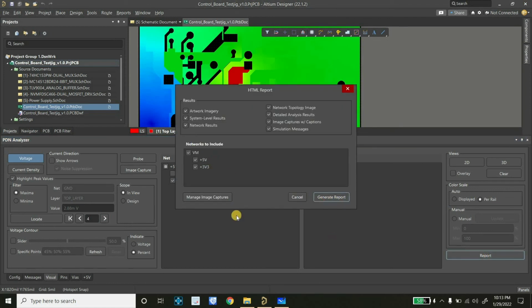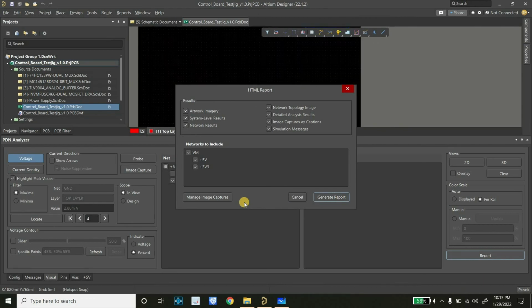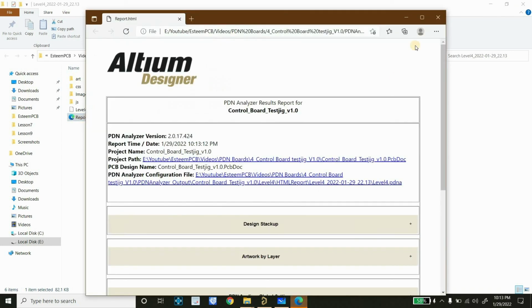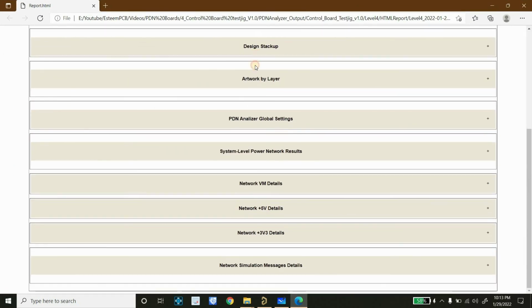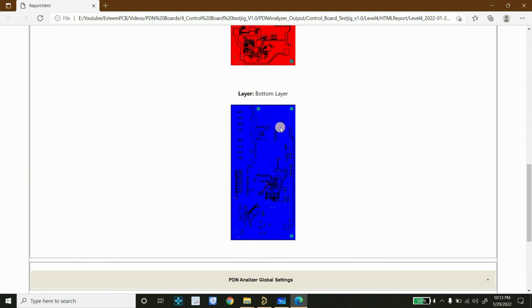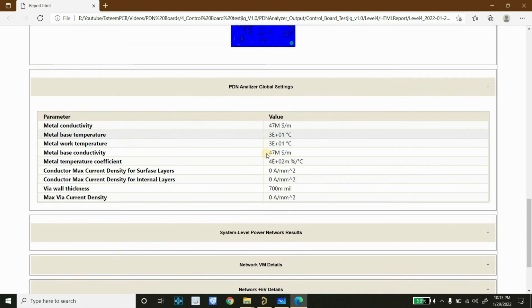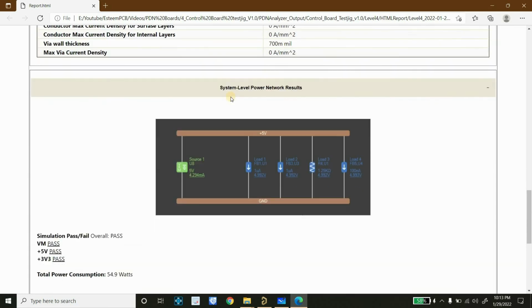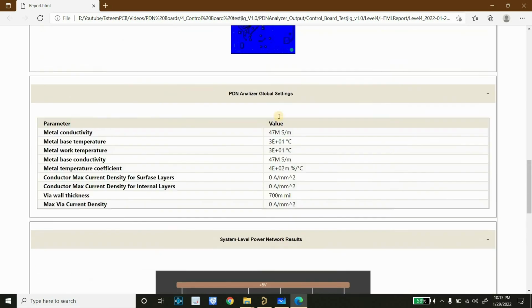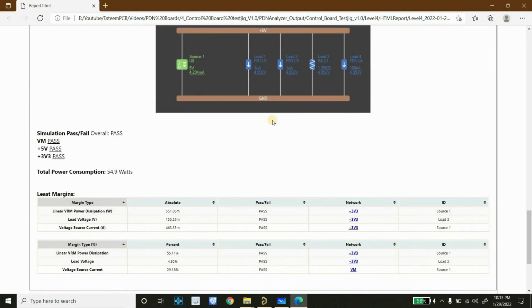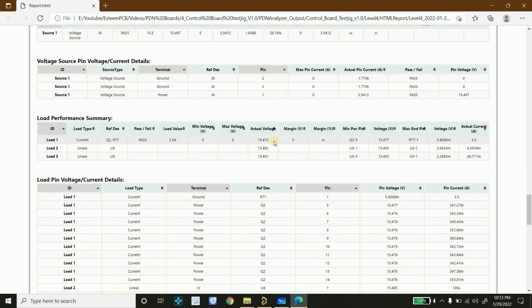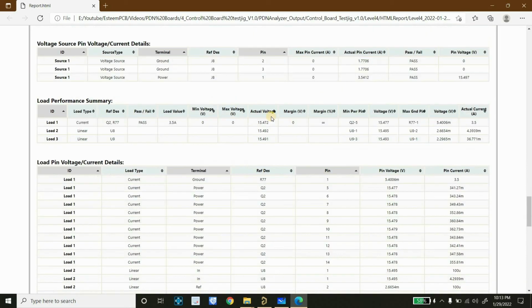All right, okay, report is generated. I just wanted to see if all the waveforms and all the screenshots are captured or not. So this is our design stack up, artwork. Okay, this is our PDN information. If you want, you can change that setting anytime. I just went through those, and we are using all the default parameters. If you want, you can use other standard parameters as well. Okay, this is again fine.